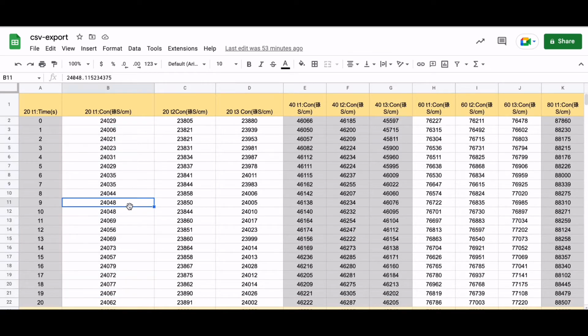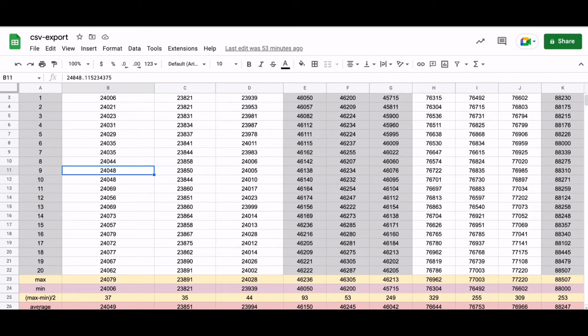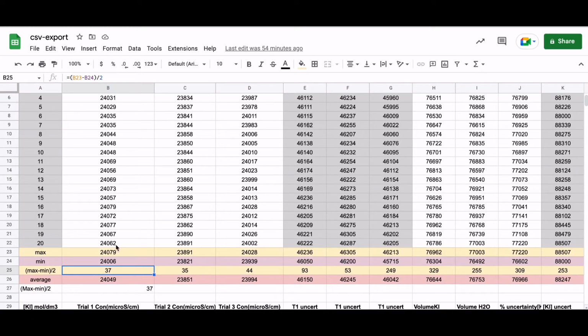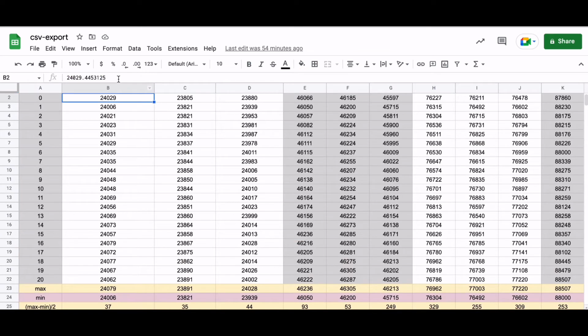What do you choose? What I did was, I decided that I was going to use the average value. So I calculated average using spreadsheet, equal, average, and then I highlighted the cells that have the values that I want to average. Okay, and then to get uncertainty, it would not be representative for me to say it's plus or minus the smallest readable unit, because if you look at the decimals there, I think there are 7 of them. So saying that plus or minus 0.0000007 would be an underestimation of the uncertainty.